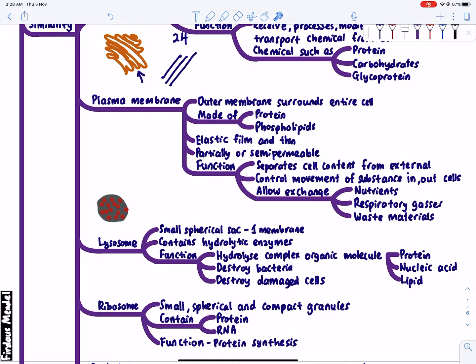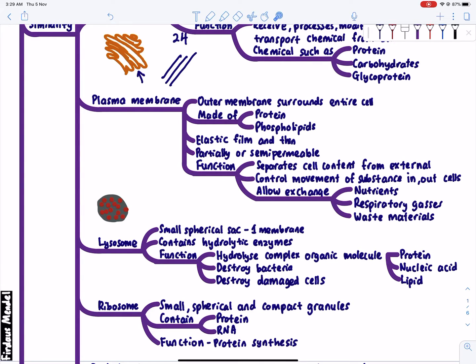For example, if they have a pathogen outside of the cell, that pathogen will be harmful if it enters the cell. It will destroy the cell and the DNA of the cell. So they will prevent entry of this pathogen to the inside. But somehow, some pathogens have a very good ability of invading the cell.